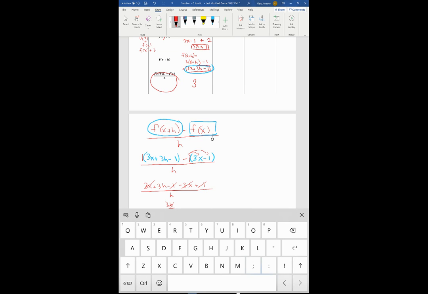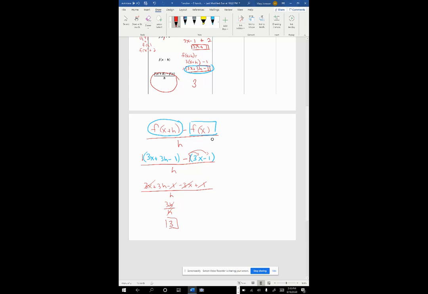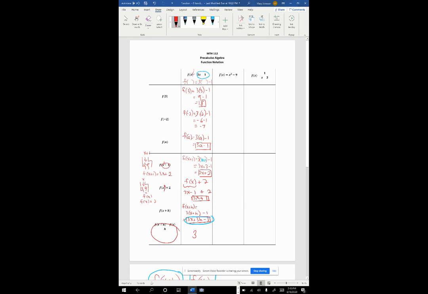All right, let's try this again, but let's try it with a different function. So I'm going to go back, and we're going to look at the quadratic function, f of x equals x squared minus 9. If we're asked for f of 3, we just plug in the 3, take away 9. It's 9 minus 9, we get a 0.